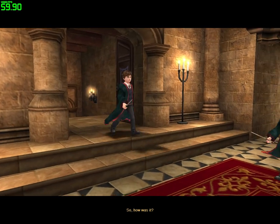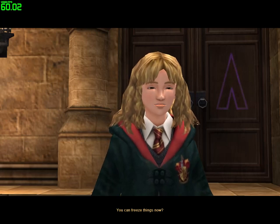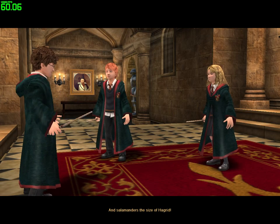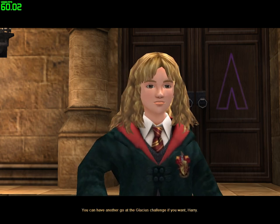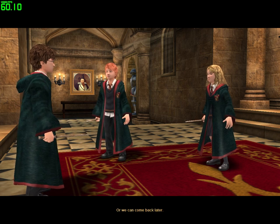So, how was it? You can freeze things now. I can slide everywhere. Oh, wicked! And salamanders the size of Hagrid. The blue or the scarlet variety. It doesn't really matter, I suppose. You can have another go at the Glacier's Challenge if you want, Harry. Or we can come back later.